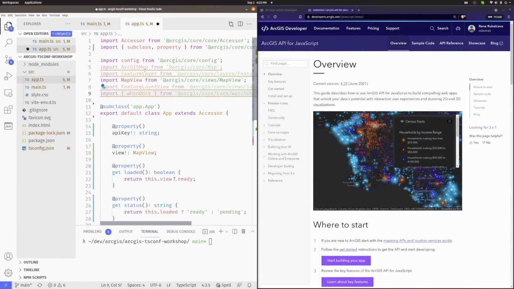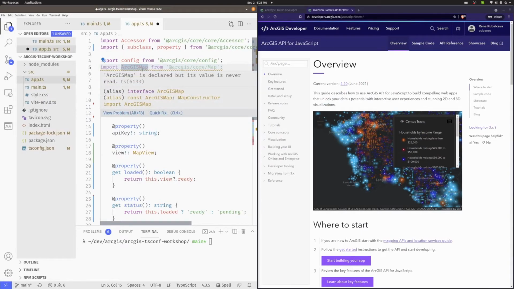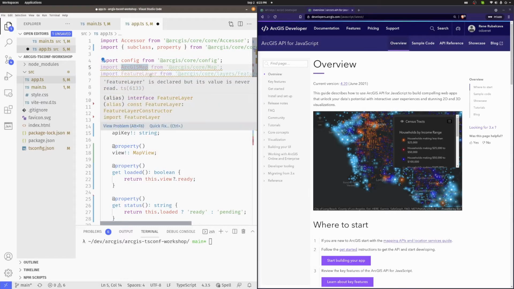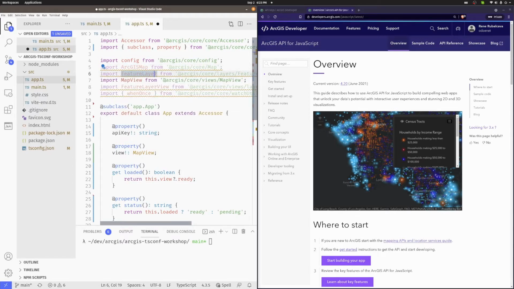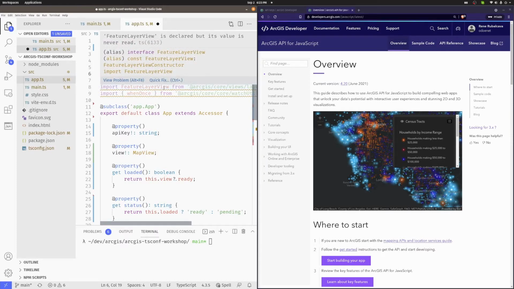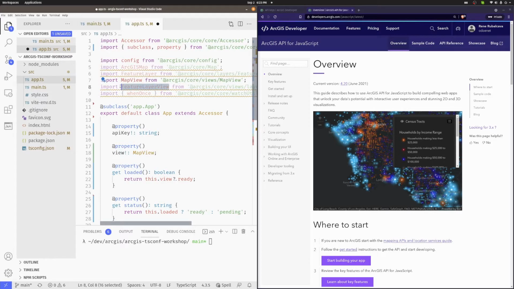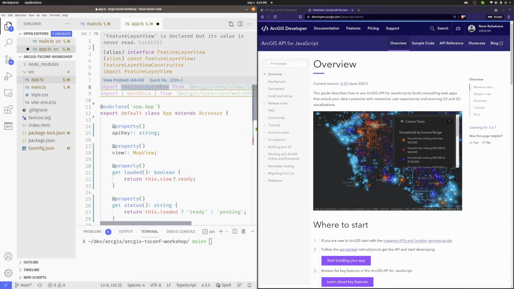Okay, so I'm going to import the map. This is the ArcGIS map. This is where I'm going to define the base map and add my layers to it. I'm going to bring in a feature layer, and this is actually going to let me draw some data on top of the map. A feature layer view. Now this feature layer view is kind of interesting. What the feature layer view is that the map view will create a feature layer view that's in charge of drawing the feature layer. Now it's going to have all the data client side, meaning that I could do some cool client side stuff with that. And we're not going to do too much with this today, but I just want to show what the capabilities are that are there for you to take advantage of.